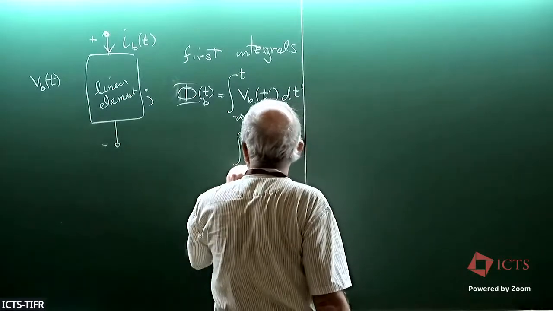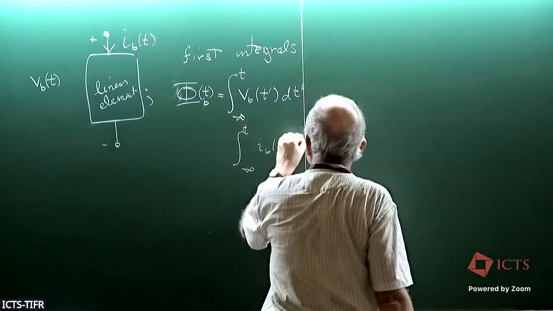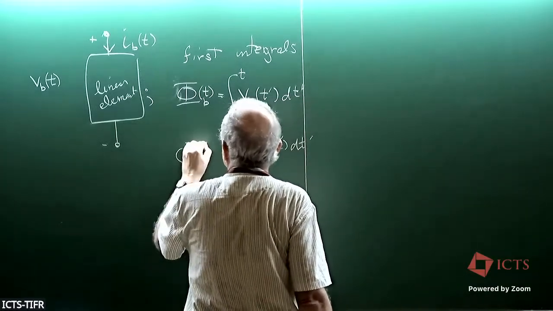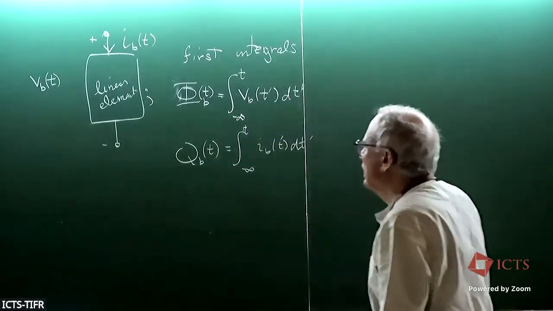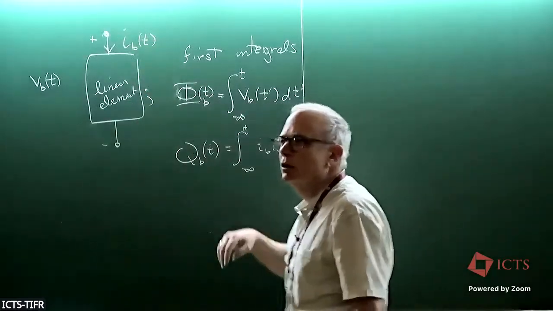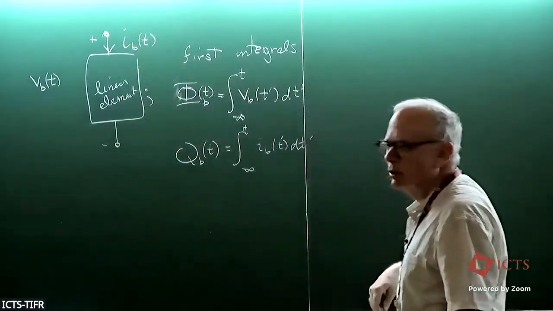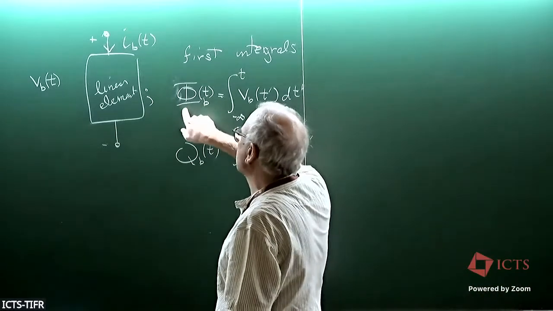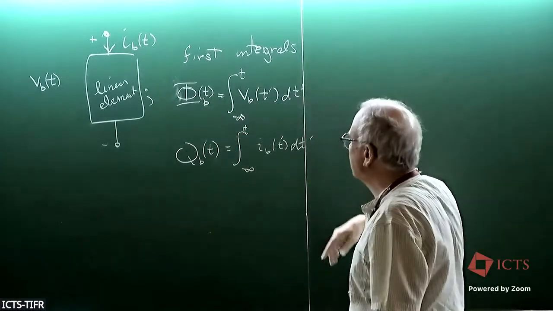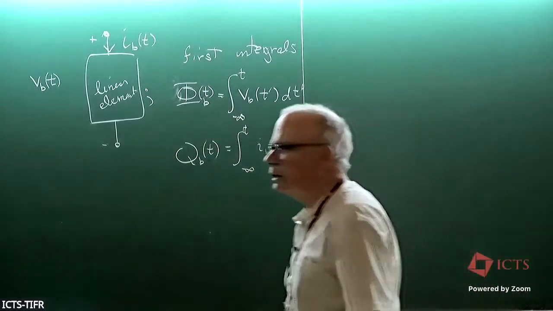I also have a similar integral for the current, IB. Now, this somewhat more naturally, dt prime, has units of charge, so I'll call that Q, but it's a branch Q. When you start thinking about it, it doesn't make too much sense. It's not the charge here, it's not the charge on some node. It's sort of a counter that says how much charge has passed through this element. And similarly, in general, this is also a rather abstract object, this phi. It's just an integral of a voltage difference. However, for an inductor, it has a very direct meaning.